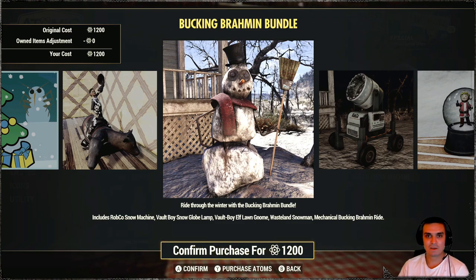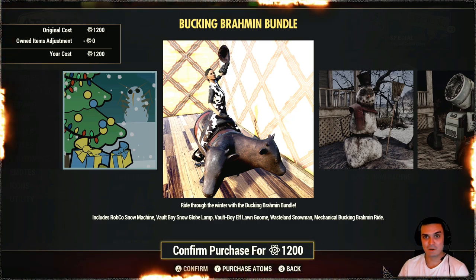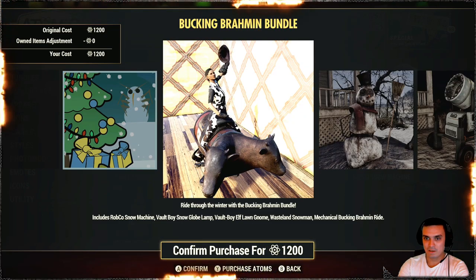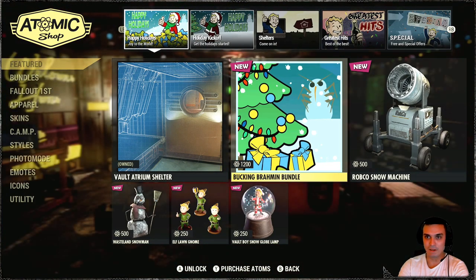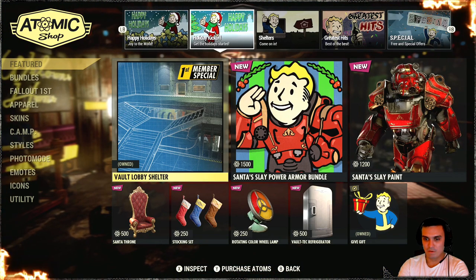1,200 atoms. Surprise it's not 1,500, because for the past couple of weeks with the new bundles, they were like 1,500, man. 1,500. But yeah, this actually looks good. I don't know. What do you think? Well, I think I'm actually going to buy it and make a review for it. That's what I think. Most probably, yeah, I'm going to do so.